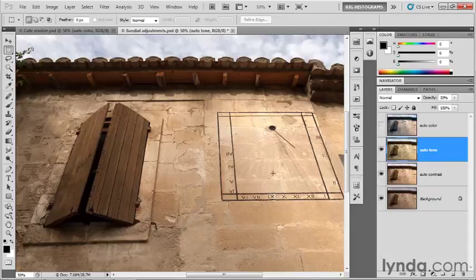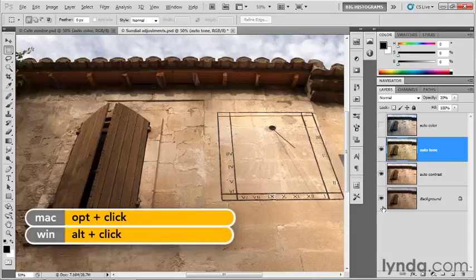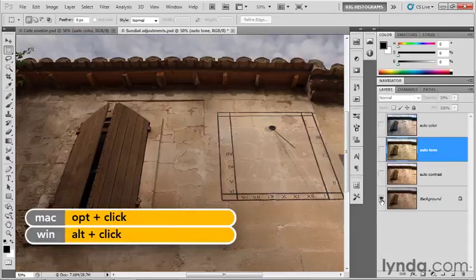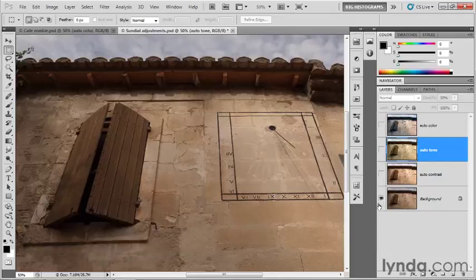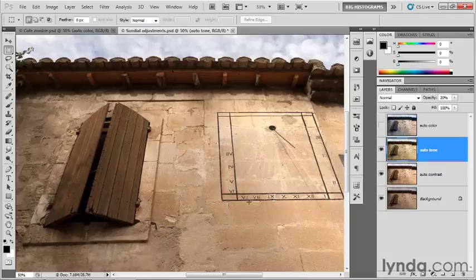So we have 20% auto tone mixed with 80% auto contrast in the background, and we end up with a pretty reasonable correction here. So I'll go ahead and Alt-click or Option-click on the eyeball in front of the background layer. That's the original image right there. And if I Alt or Option-click again, we'll see that's the corrected version of the image. So the correction is actually quite successful, I think. Now I'll switch over to Cute Zombie.